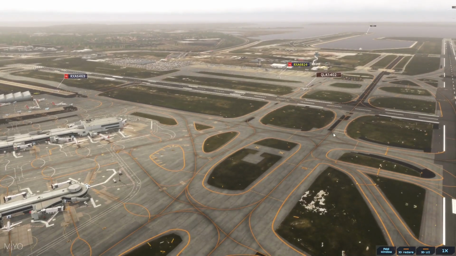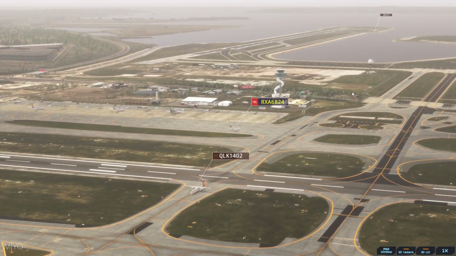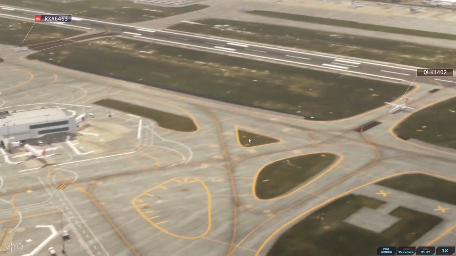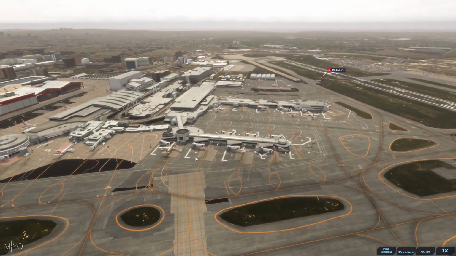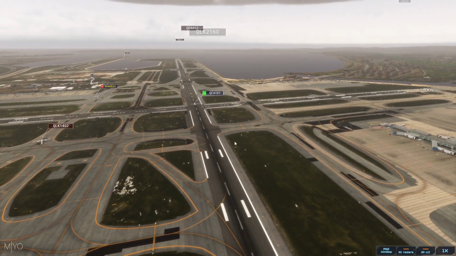Continue taxi. Rex 6824. So, there's a little bit of a problem with these, so I'm not sure that I'm going to keep sending things there. Because, yeah, there's only one taxi route out, I think. So, yeah, in general, there's a little bit of a problem. So we've had 2 go-arounds, which is not great.